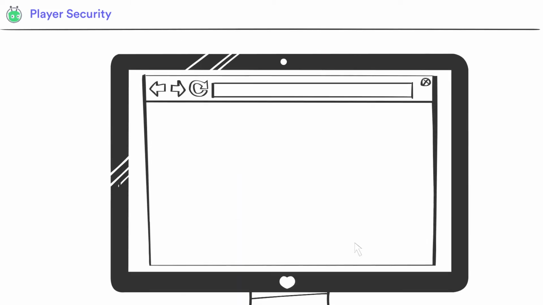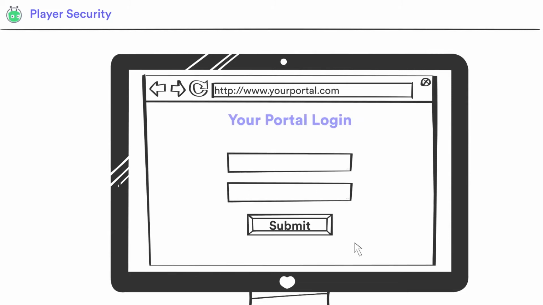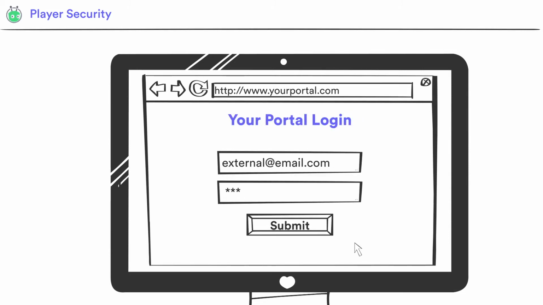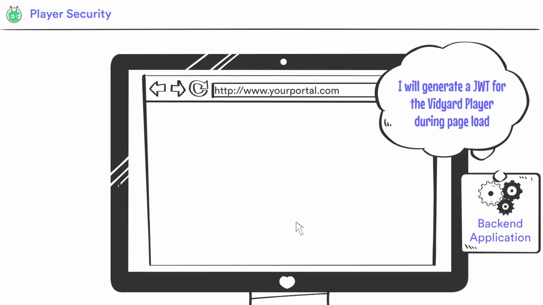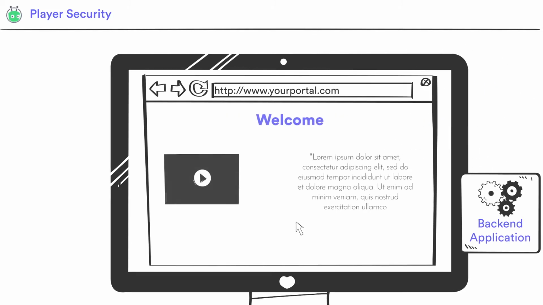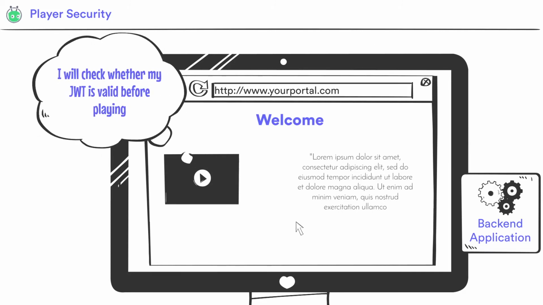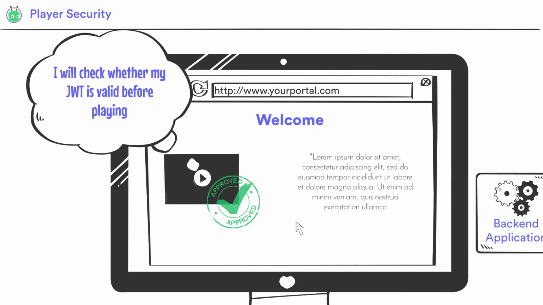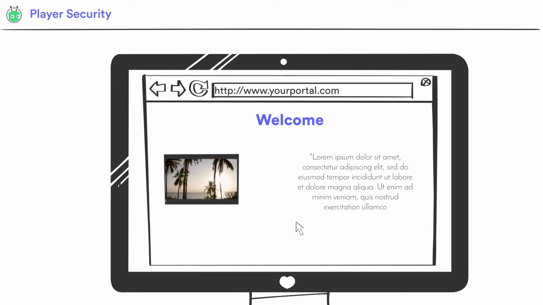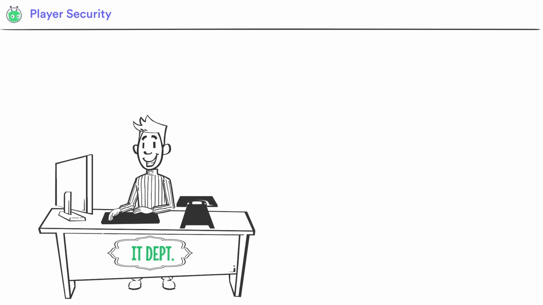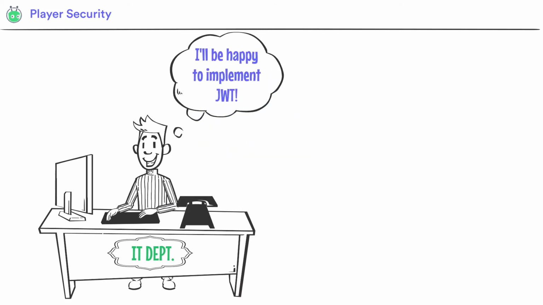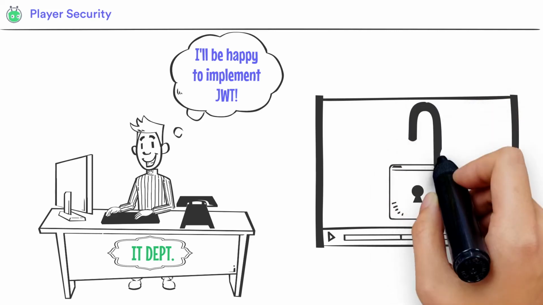If you have a secured portal-based system that is accessible to external clients, then a technology called JSON Web Tokens, or JWT for short, could be introduced. This is where an application behind the web page generates a signed token and is added to the Vidyard embed code. This is then verified by the Vidyard player when it loads. Compared to domain restrictions, it's a more secure way to verify that the player is being accessed on the intended page. The setup process for JWT is more technical than other options and would likely involve a web developer.